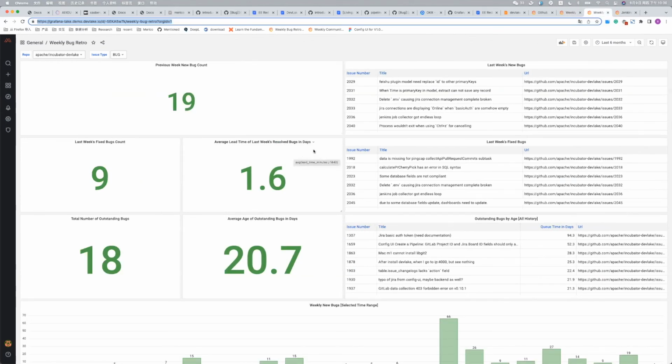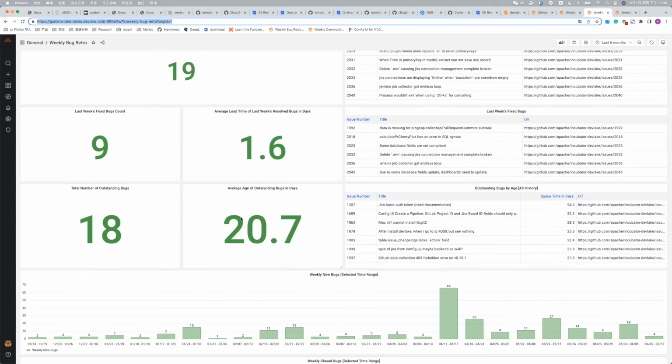and we also use it in our weekly sync up meeting to review the bugs found in the previous week. Basically we'll look at how many bugs we have found in the last week, how many have been fixed, and the lead time to solve those bugs.